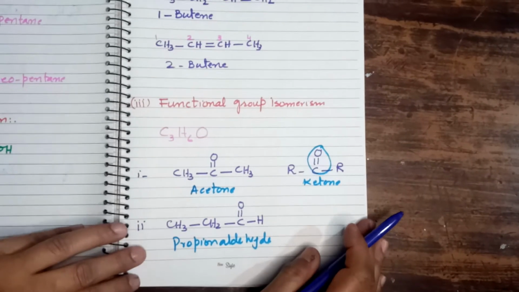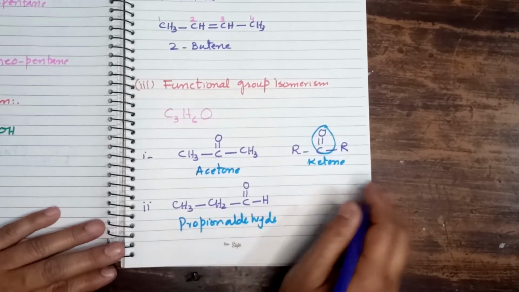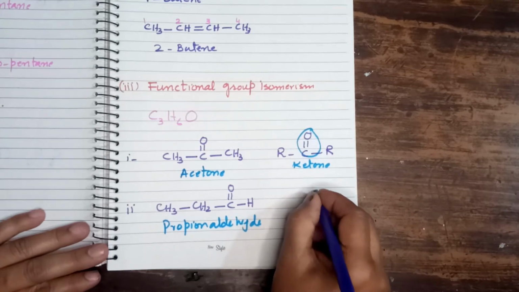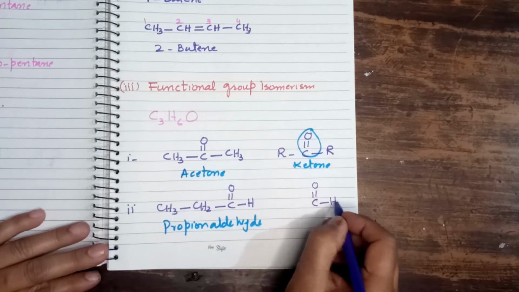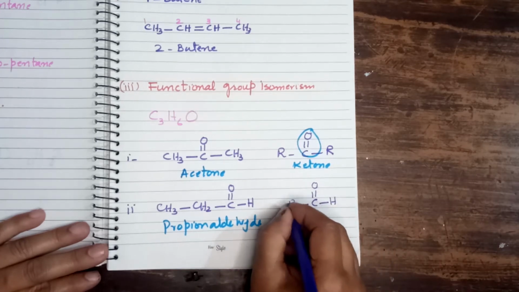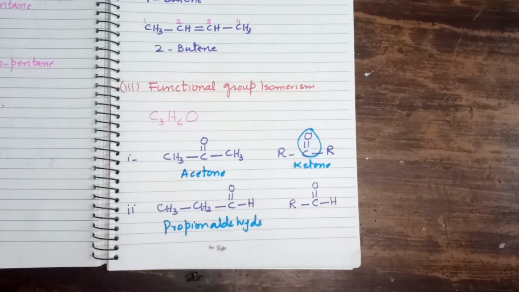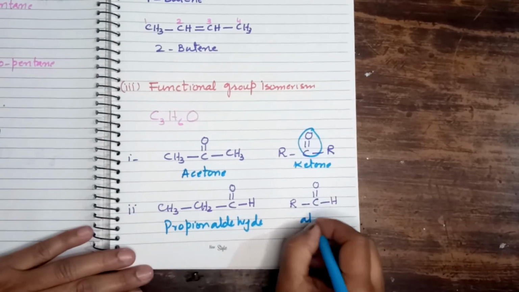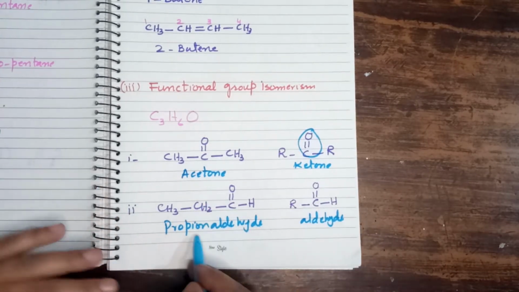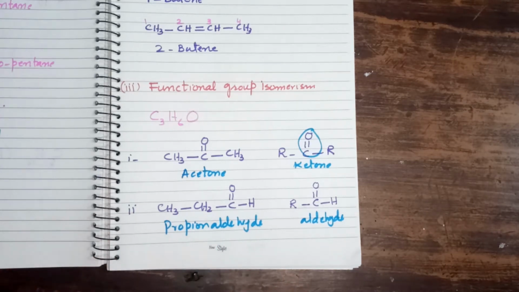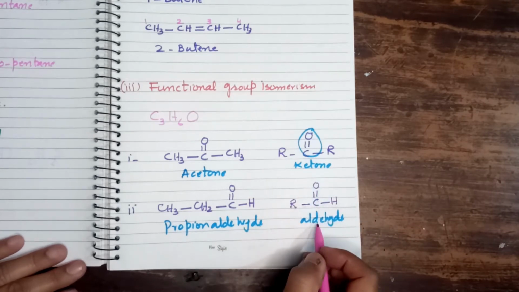Now in this molecule, identify the functional group. Dear students, we know very well, if with the carbonyl carbon, on one side we have a hydrogen atom, and on the other side we have an alkyl group or hydrogen atom, then the functional group is aldehyde, right? Whatever their names, acetone or propionaldehyde, you identify the functional group. One compound is ketone, another is aldehyde.